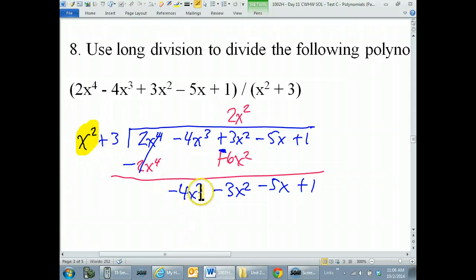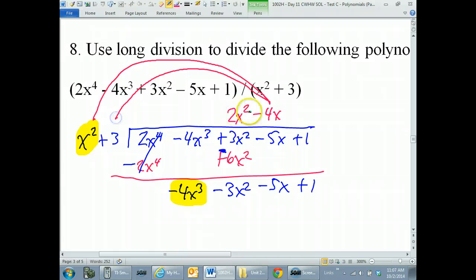So you take your x squared and you look at your negative 4x to the 3rd power. Once again, my friend, ask yourself, x squared times what gives you negative 4x to the 3rd power? Negative 4x. I hear you saying negative 4x will do it. Okay? And I agree. So take your negative 4x and do the distributive property with it. Okay, so negative 4x times x squared is going to give you negative 4x to the 3rd power, like we wanted. But we also have to do negative 4x times 3. What's that? Negative 12x. And I almost put it in the wrong spot again. So negative 12x goes over there.